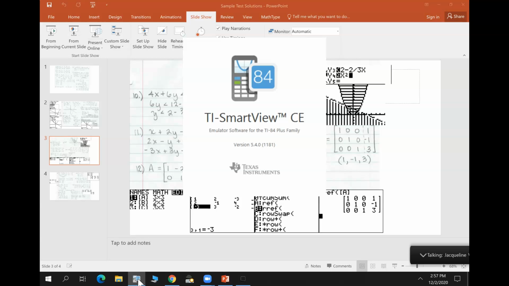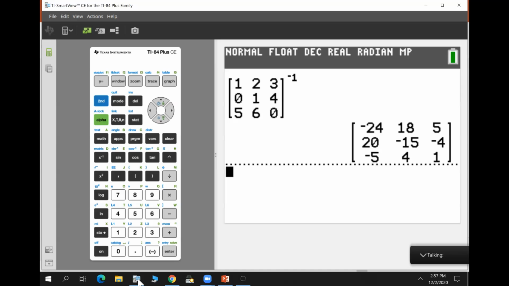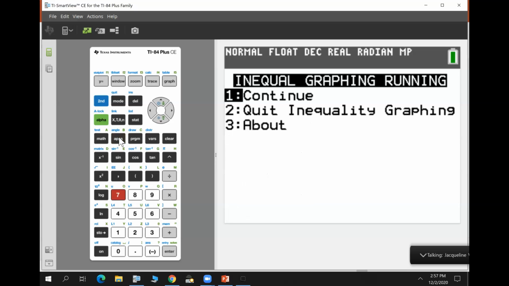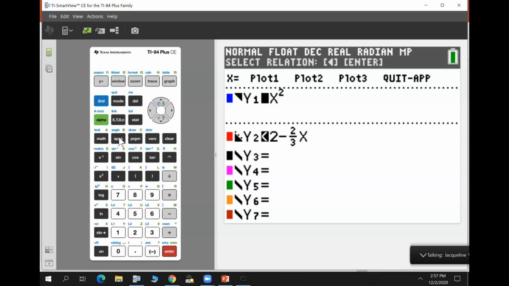All right. When we did this before, we turned on the inequalities app. So if you have turned it back off, you'll need to turn it back on again. But otherwise, you can just leave it on. If you shut your calculator off, it stays on. Okay, so again, it's in apps, and you can see that highlighted in red there. It's in apps, and then I go down to inequalities. And because mine's already running, it's asking me, do you want to quit or do you want to continue? Okay, so I'm going to tell it continue. If yours was not turned on, then you would need to do that.